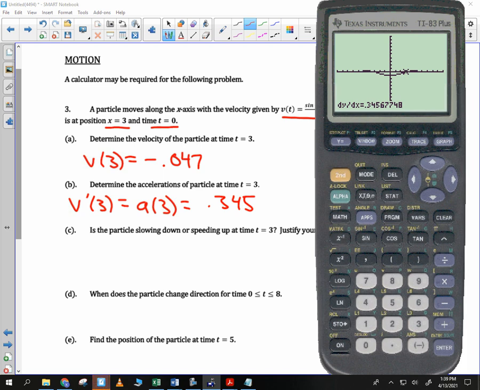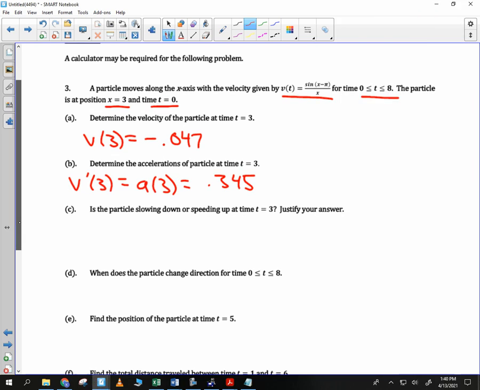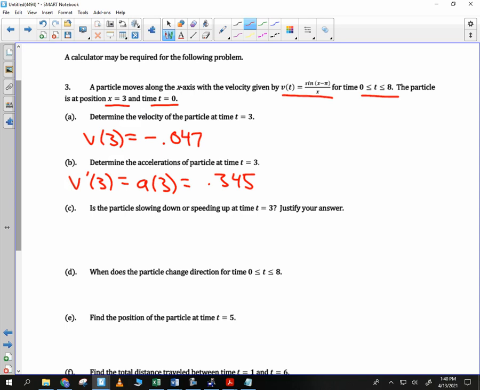If I ask questions like this on a test, can you guys get these right? Don't shake your head at me. These are a must. You've done them once before. This was chapter 5. Is the particle speeding up or slowing down at time equals 3? Do you remember our rule of thumb if it's speeding up or if it's slowing down? We talked about it. Anybody remember?